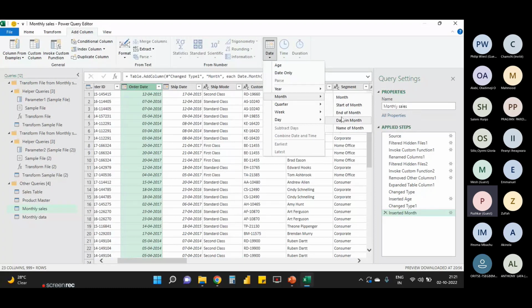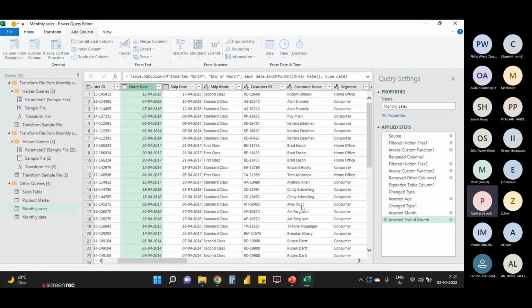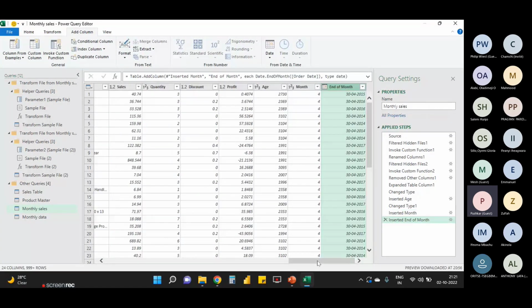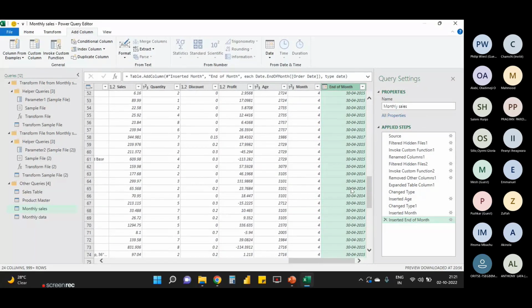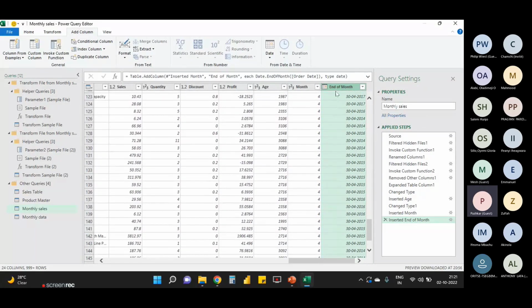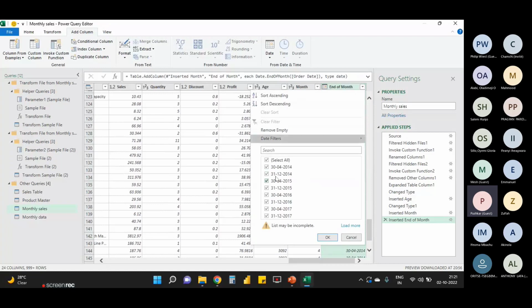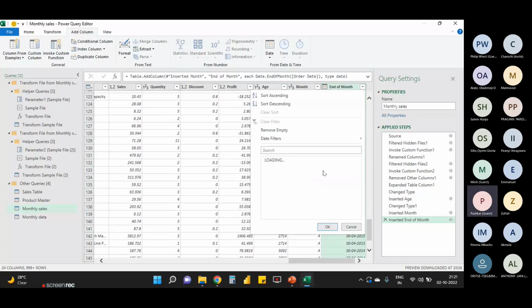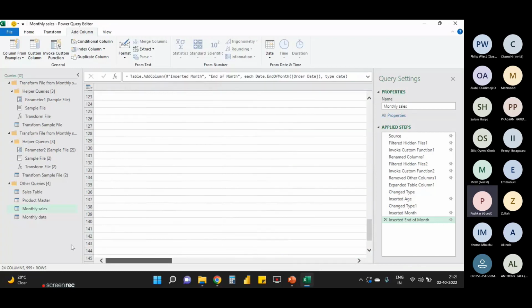But if I select the end of the month, you can know that it could be 30, 31 or 28 also, right? Right now we have only April data, so it is only showing the 30, but if I select the drop down, we have 31st December also, right? And for February, we might have the 28 if there is a row in the February month. So you will get the 28 also.